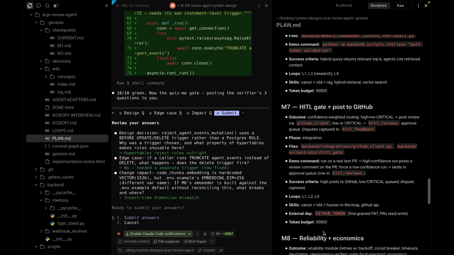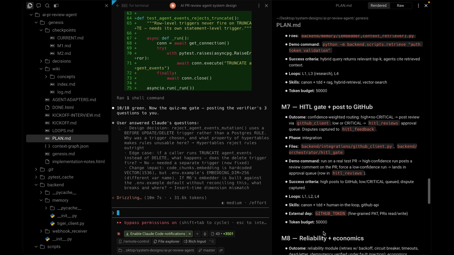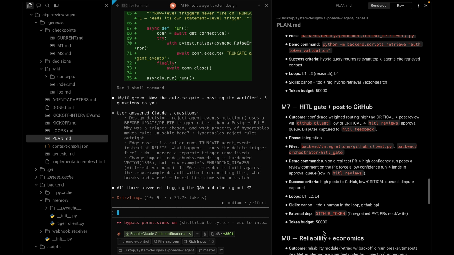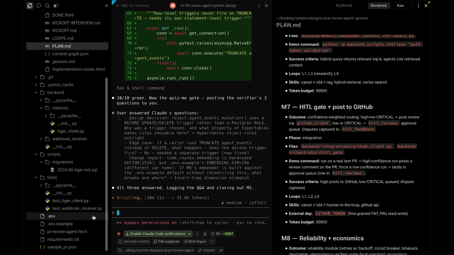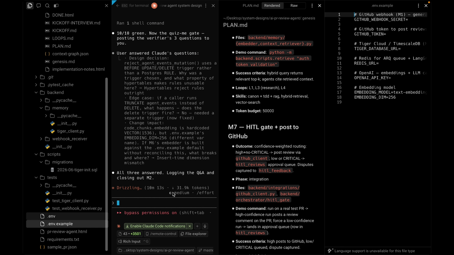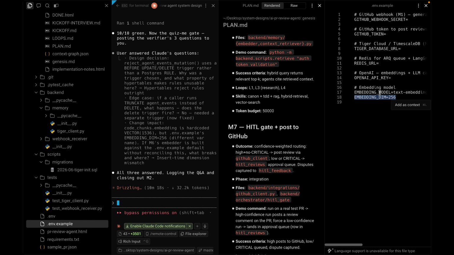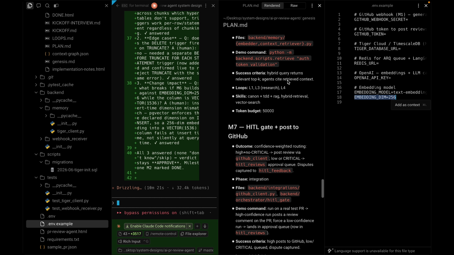So it's a configuration inconsistency. Your schema says vector 1536, which you have written over here, but your environment embedding has a 256 dimension, so both of the things will not match. In env, which I will not open, you have the embedding model and embedding dimension 256, which your model will be using to embed your code chunks, but here it is 1536, so it will not match. So you should keep that in mind.